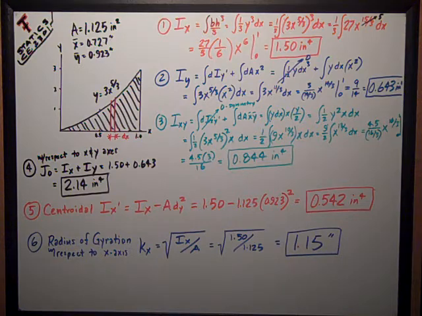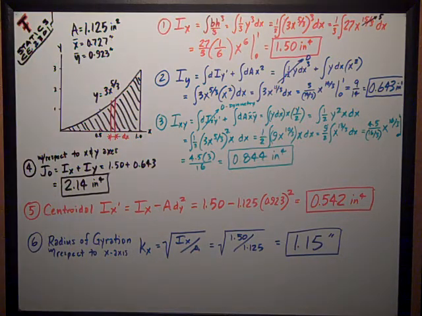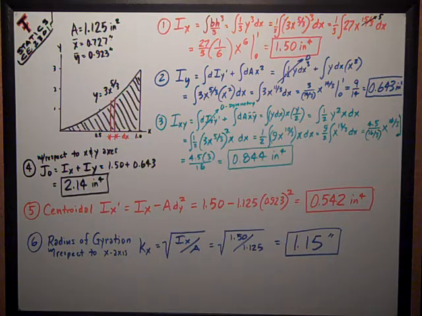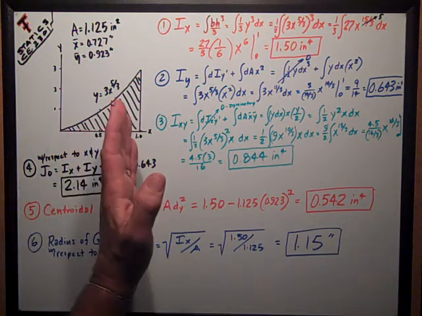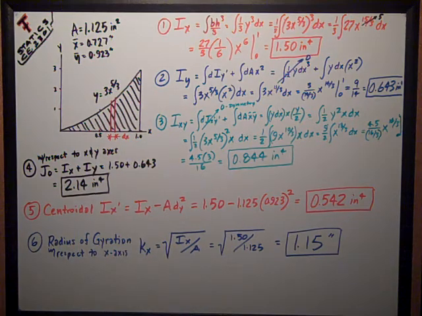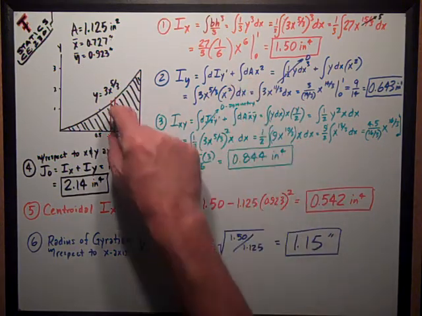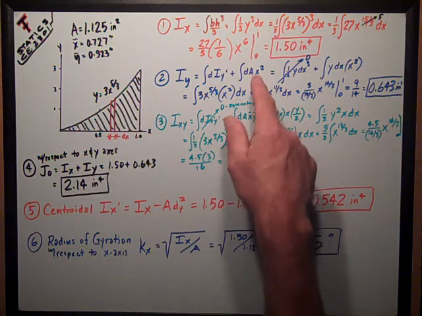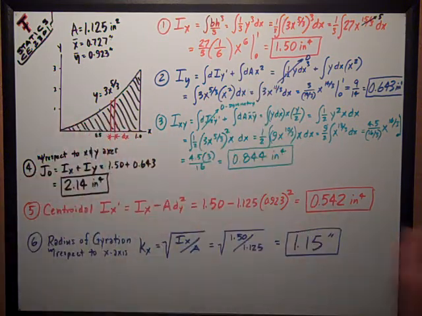Now we're asked for the moment of inertia about the y-axis, the vertical axis. We're going to use our good old friend, the parallel axis theorem, which we use over and over in this class. That's the integral of dixy, centroidal moment of inertia, plus integral of dA, the little elemental vertical strip, times x squared, the square of the distances there.